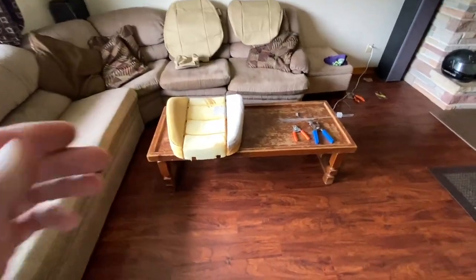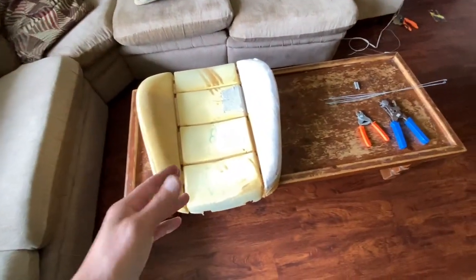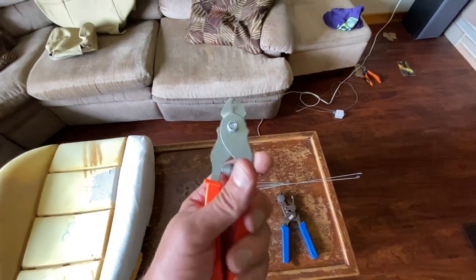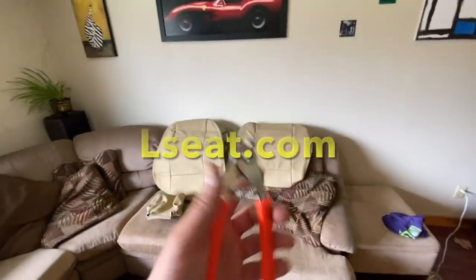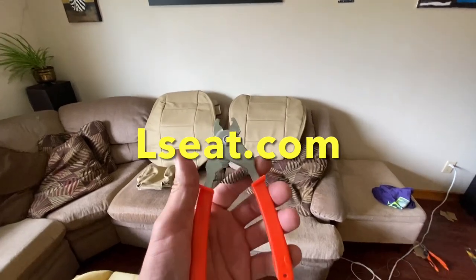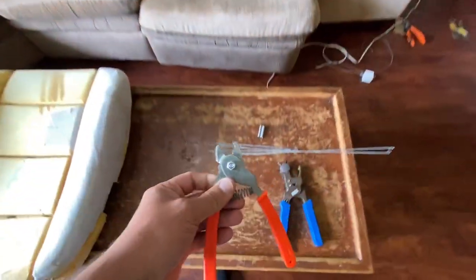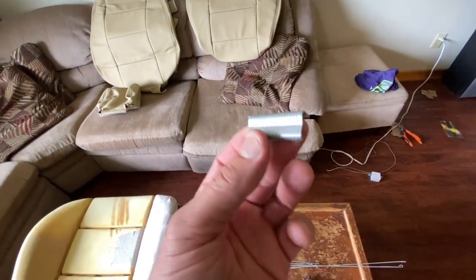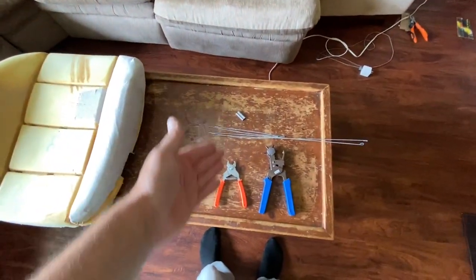Okay guys, so we're gonna do the backrest first, right? So you're gonna need a set of hog ring pliers. I got these from Lseat, same place I got the seat covers. Lseat, great place. I got the hog rings also from the same place when I ordered those.